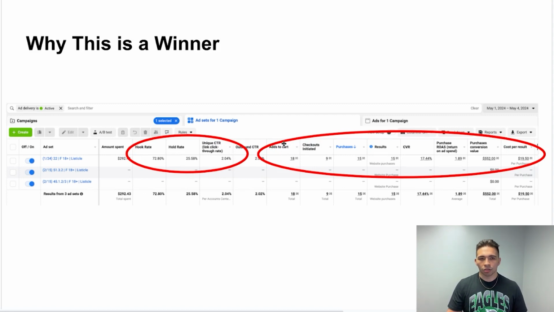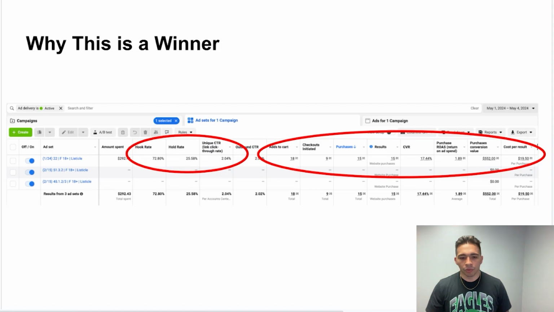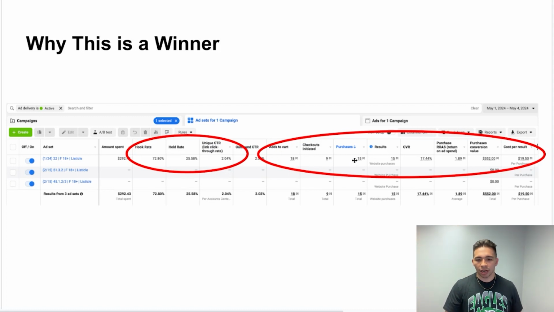And why this is also a winner is because we have all of these add to carts, checkouts, and purchases. But what I want to actually say is look at our conversion rate. When someone comes through this ad creative and goes through our landing page, 17.5% of people are converting from this actual ad creative. That's an astronomical amount. And of course our return on ad spend is great, and our cost per purchase is great as well.